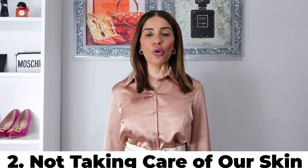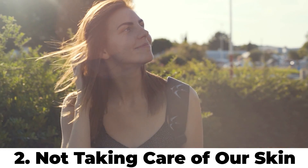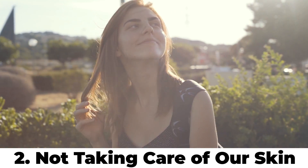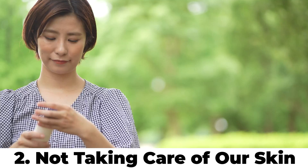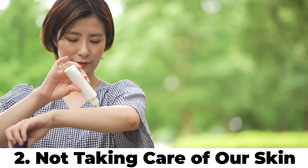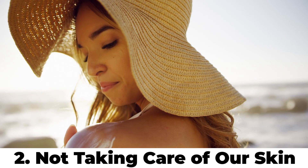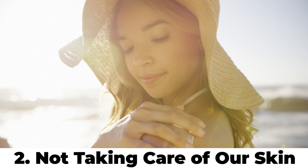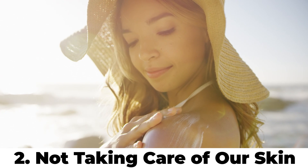Skin is a very large organ of our body — it covers our whole body. If you are out in the sun and not applying sunscreen, your skin is getting damaged by UV rays, and that's how people end up getting skin cancers when they are old. Protecting your skin from harmful UV rays is really important. Do not abuse your skin, because we need it to cover our whole body and to retain water and maintain body functions. Please apply your sunscreen every day.